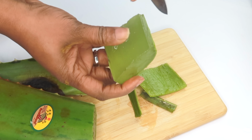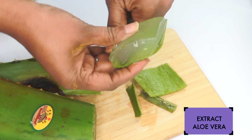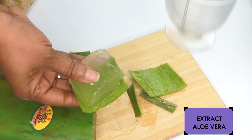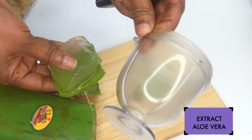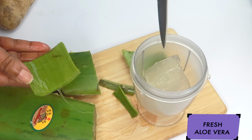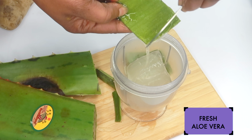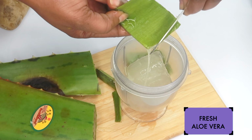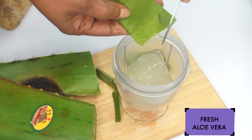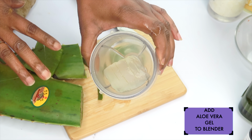Now, when it comes to using aloe vera on the skin, it not only clears hyperpigmentation, but it also helps to smooth the skin. It's good for sunburn, and it also helps to get rid of wrinkles and fine lines on the skin. To extract the aloe vera gel, simply peel the upper leaf like I'm showing here. And then, for this recipe, you're also going to need a blender. Then you take your aloe vera gel and place it in the blender. To make sure to get everything out, just scrape like I'm showing here to release all of the aloe vera gel.